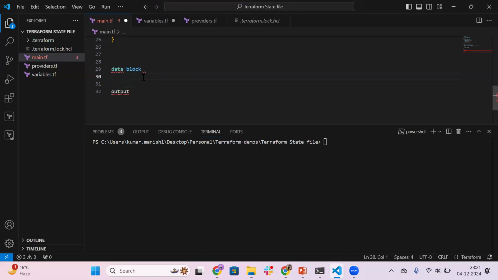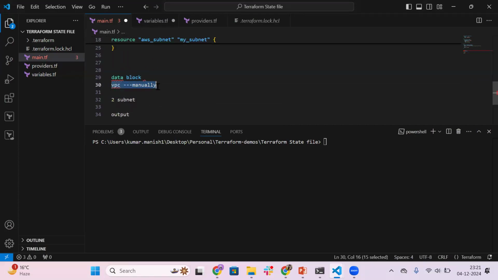Suppose that you have launched a VPC earlier. This VPC has been launched manually, and now you want to create subnets out of that. You want to launch two subnets here, but you have not written any resource to create the VPC.